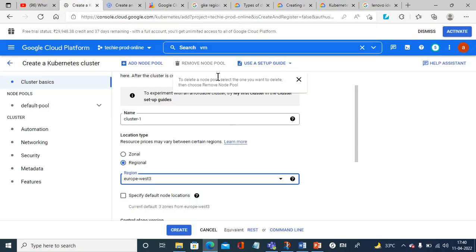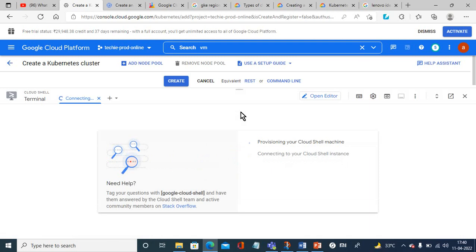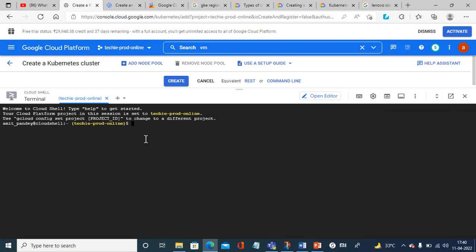While you're going to the GKE environment, just open the Cloud Shell, and from the Cloud Shell, you need to run a command like Docker version. If the command is running properly, it means Docker is already installed. No need to do anything to install Docker. Just run the Docker commands and you can build the images. Like you want to pull the image, you can pull an Nginx image, any Alpine image, or Ubuntu image from the Docker hub.